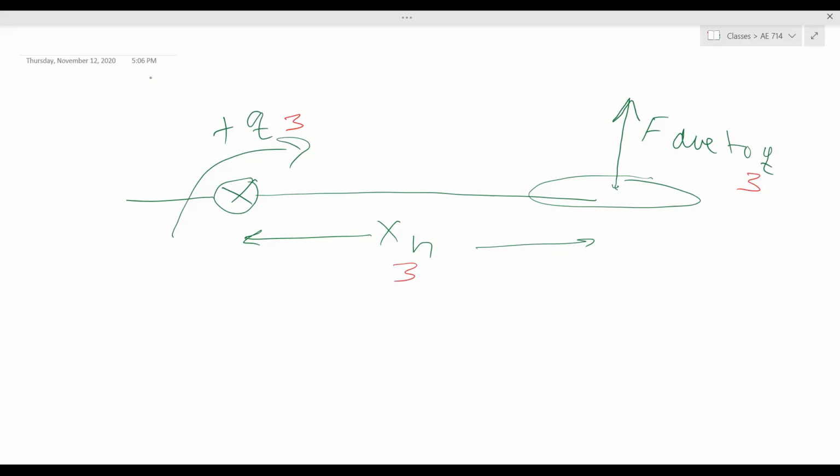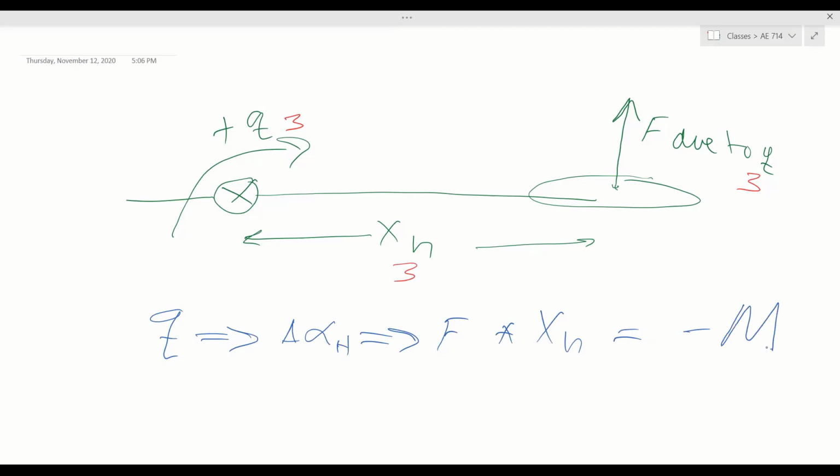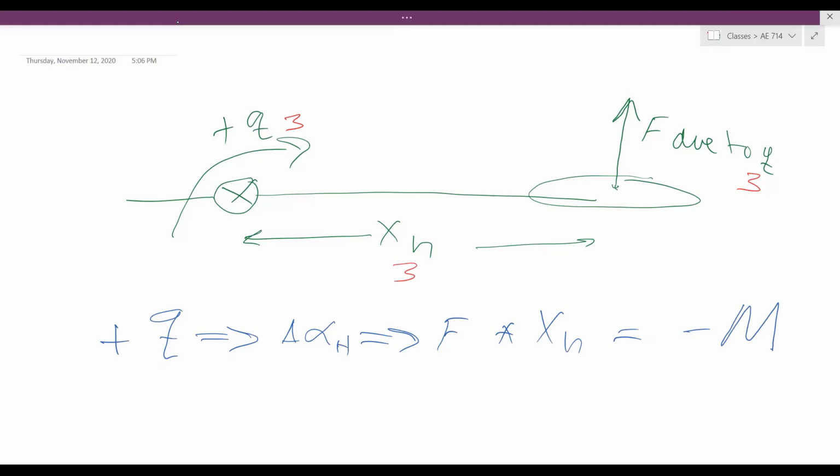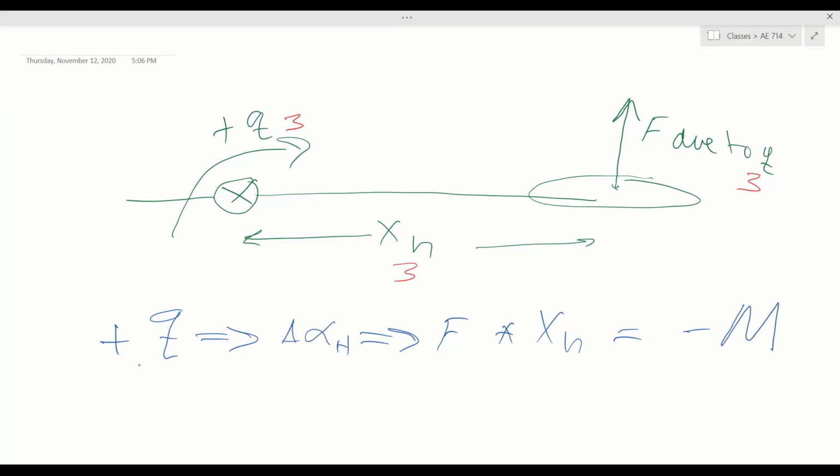And then you needed to do an explanation that says that a pitch rate produces an alpha of the tail, which gives that force that you drew. You didn't have to write the equation. You just say the force acting behind the CG gives a negative pitching moment. So positive Q. So that was where you were showing the sign of the effect. And this was worth an additional 3 points, this transition, and then this, that you're behind the CG and you get a negative pitching moment.